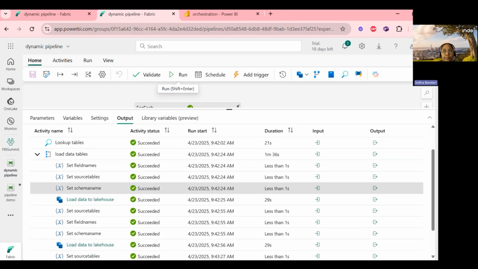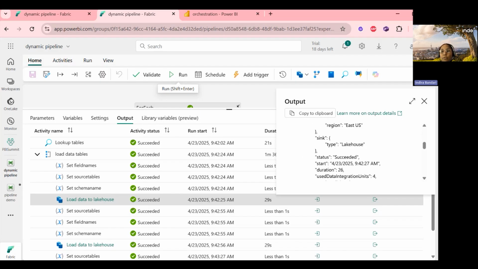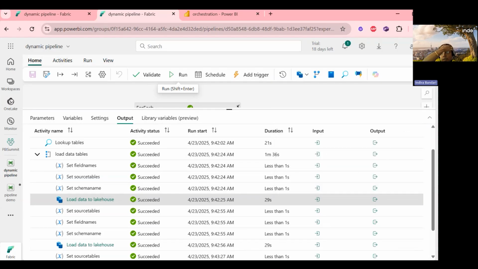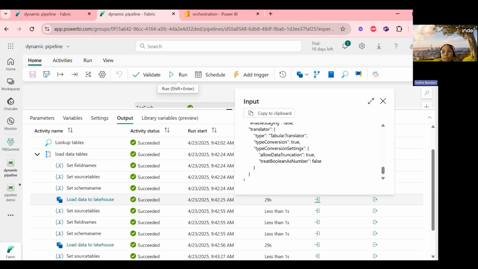And here, if we look at the actual copy data activity, this took 29 seconds, and it has written into the lake house, which is in East US. If we look at the input, it shows the Bronze Lake House tables, address table is address, and then it's going to run that.